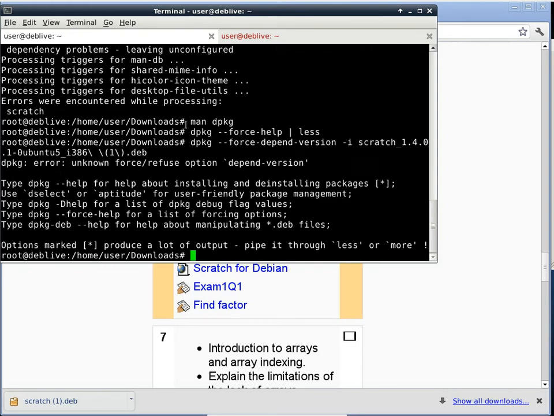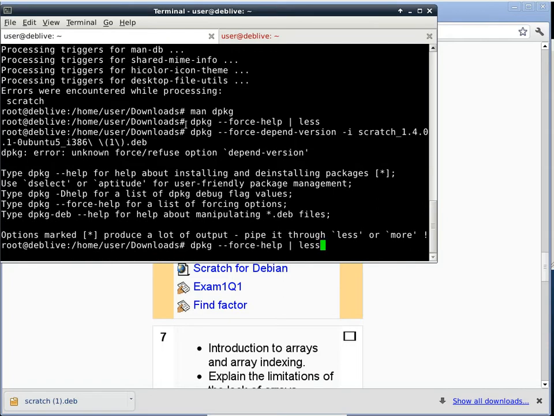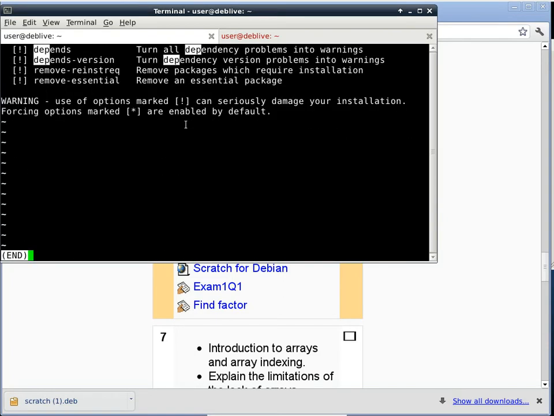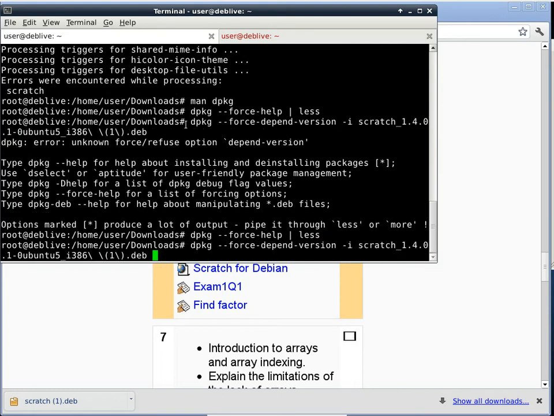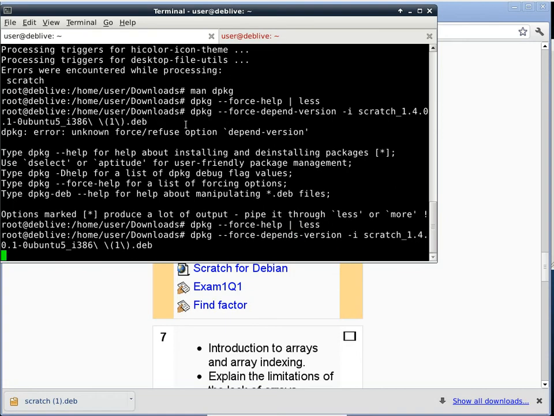Nope, that's not it. Unknown force-refuse option. Force depends version. Okay, fine. There we go.